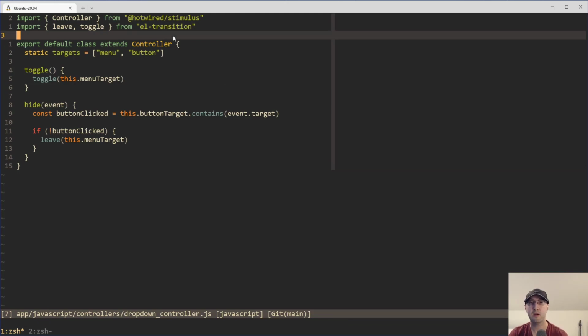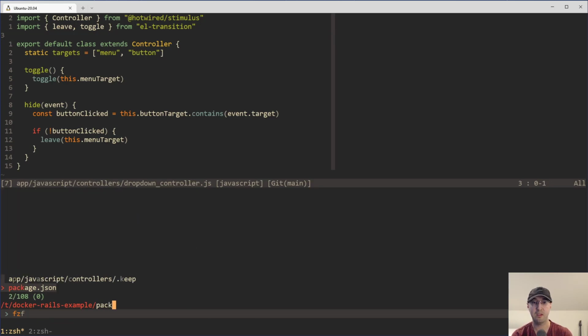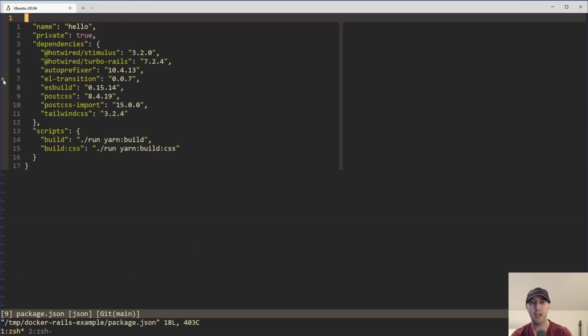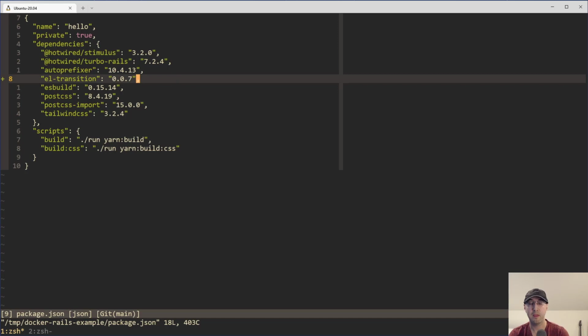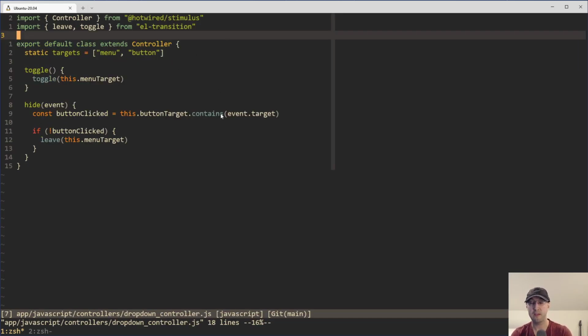And we can see here there is a library that did get pulled in called L-transition. All I did was add this to my package.json file here. Again, I'll leave a link to a blog post in the description that'll have a full git diff of everything that changed with a little bit more explanation about certain things. But this L-transition is a very popular JavaScript library. Well, I shouldn't say very popular, whatever.